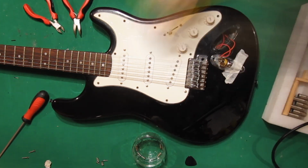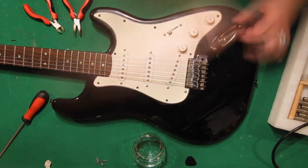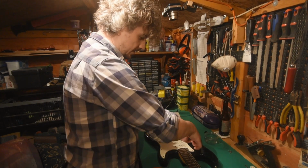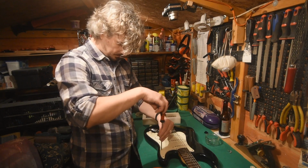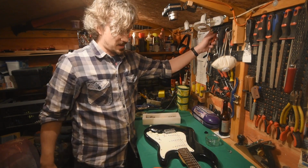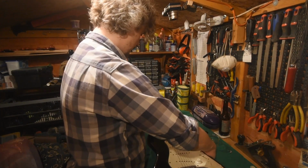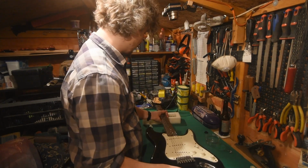Cool. So if I get that back in there. Right, now I can screw the pick guard back down. I'm not worried about leaving that in there for now. I imagine someone's done this experiment before, but I thought it would be more fun to try it myself than to watch a video of someone doing it. So, right, okay, so that piezo's in there now.